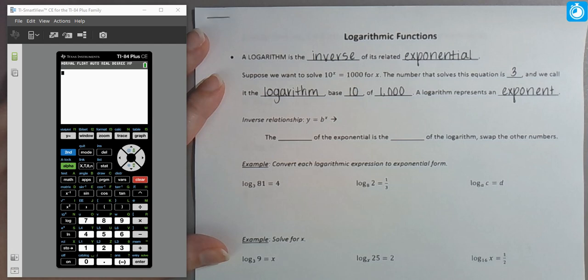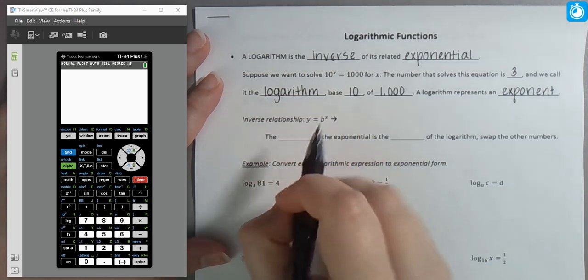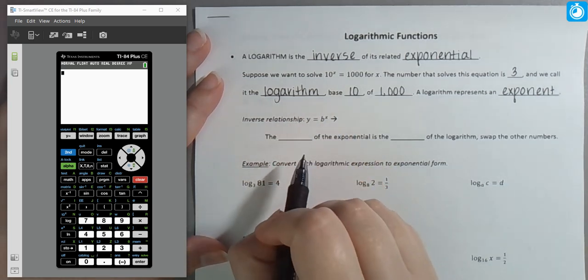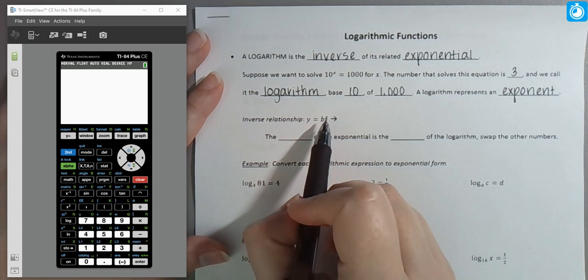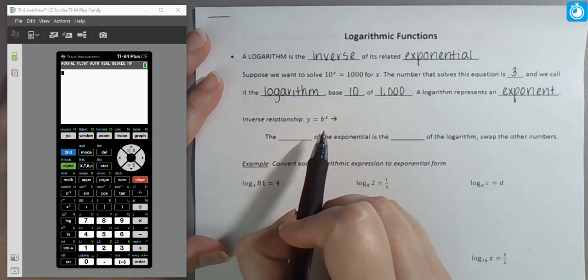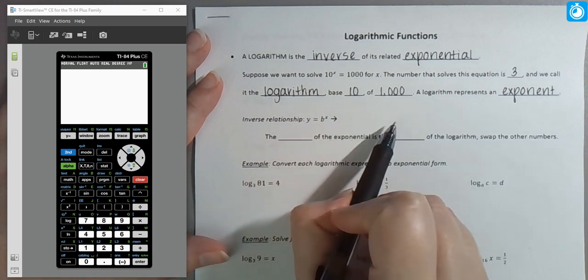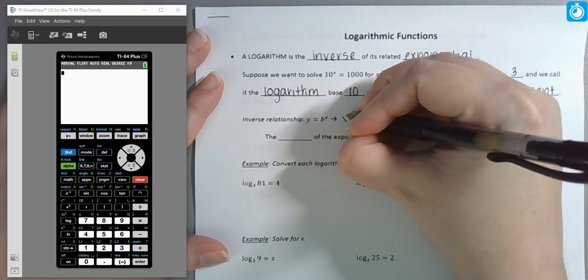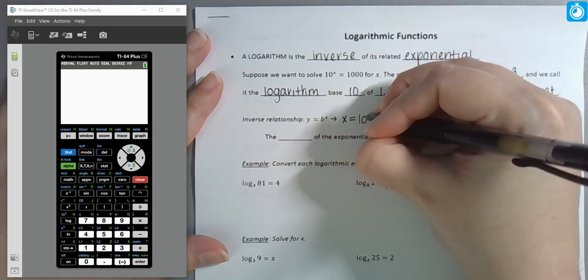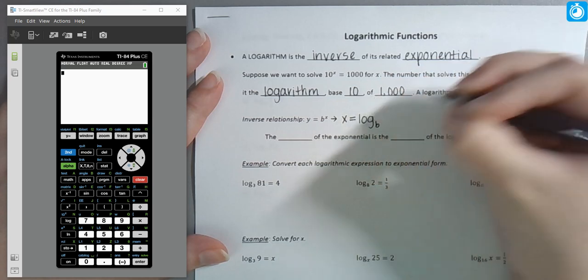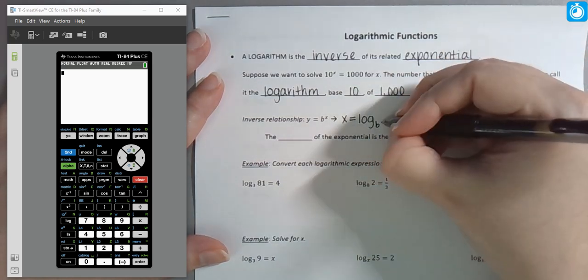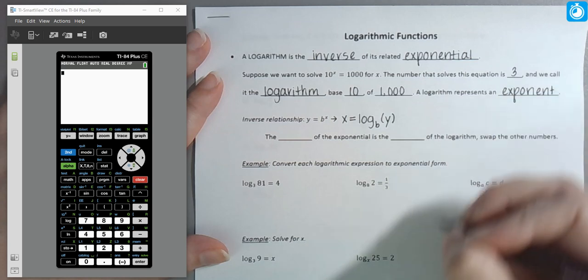So what is the actual inverse relationship? I'll try to help you figure out what this logarithm thing actually means, because this is mysterious to a lot of students. What is a logarithm? Here is the inverse relationship. Suppose we have the statement that y is equal to b to the x power. x is our input, y is our output, b is a fixed base, a constant number. The equivalent statement is that x is equal to the log base b, as a subscript, of the number y.